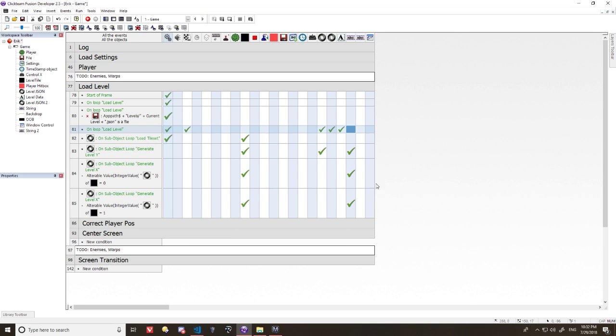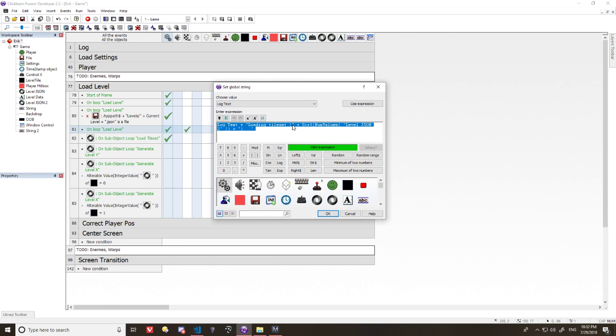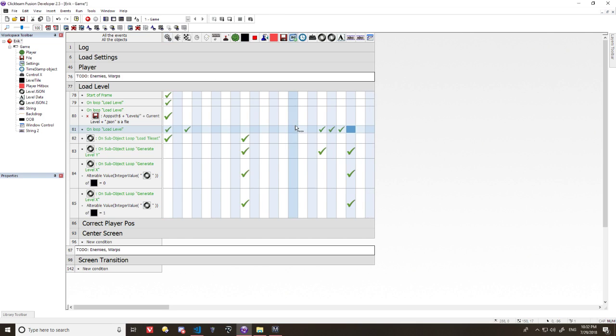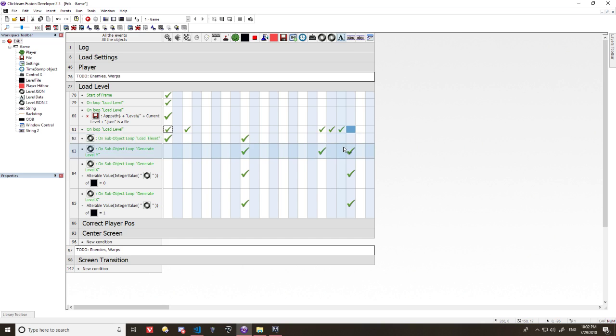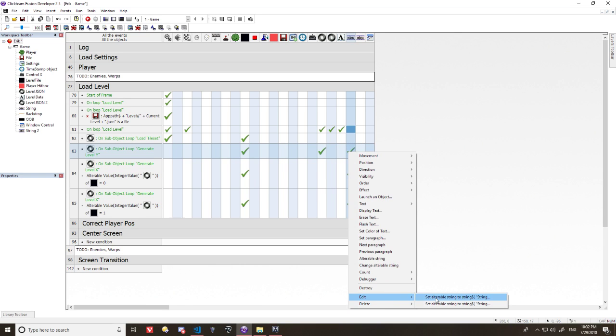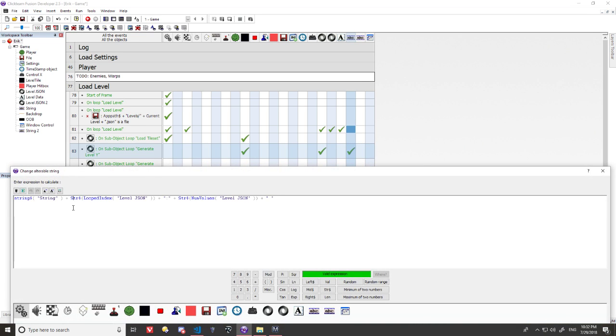I'll label the other one too, because why not? Those are labeled. Copy this.